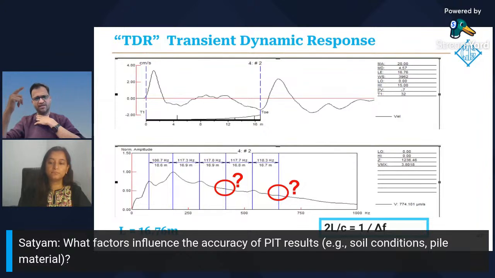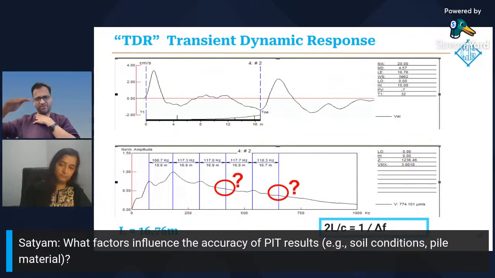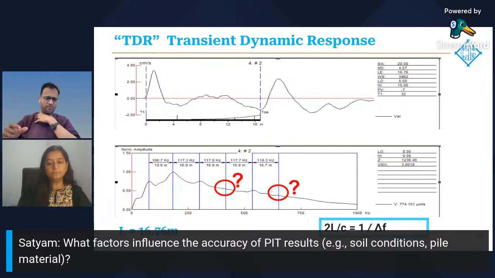Step number two is good quality raw data collection. So your PIT agency has to be aligned, and your ask also should be the same. Don't ask him to do 100 piles in a day. Ask him to do maybe 25, 30 piles in a day, but ask him to spend time at each pile and take several data sets, average the data, and spend time making sure that the accelerometer is affixed to the pile top properly so he gets consistent results at site itself. So this is step number two.